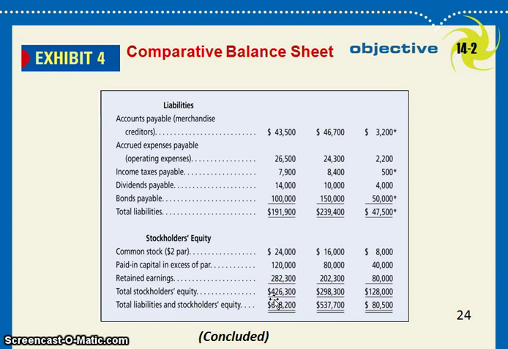Alright, here we go. Let's start preparing the statement. So the first place you're going to start with the indirect method, which is the method we're working with, the first place you're always going to start is with net income.